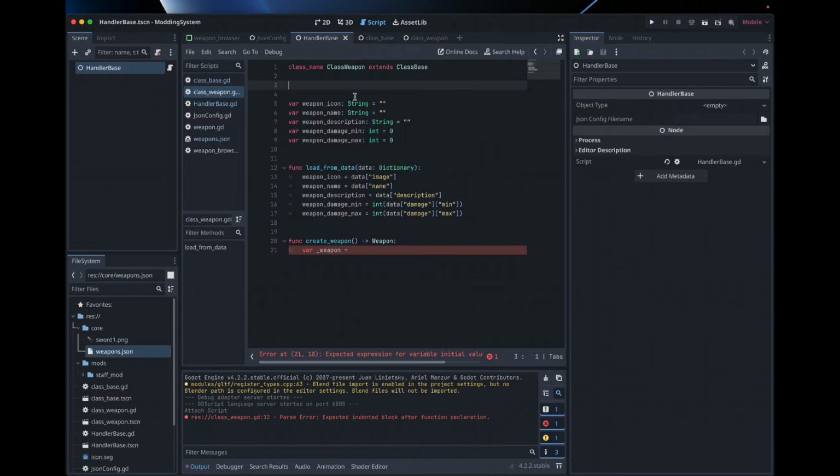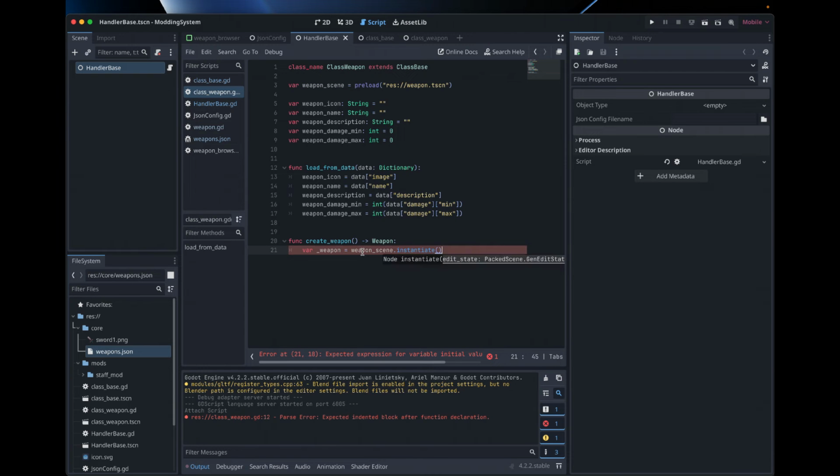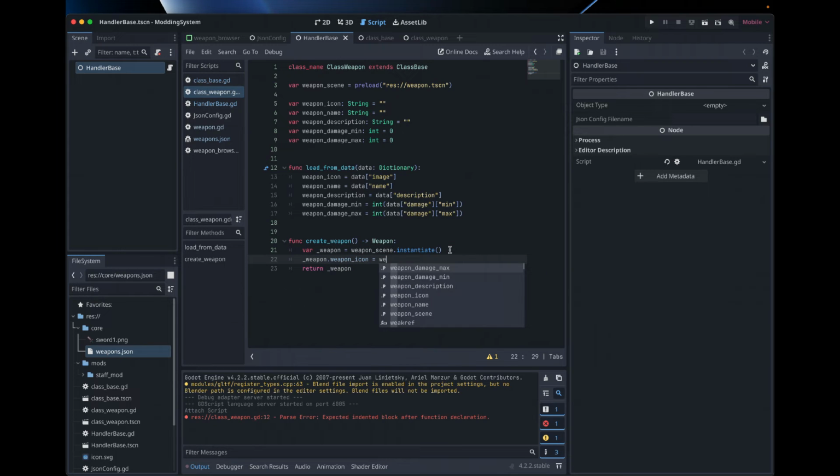So it's going to be a variable, weapon scene, preload weapon, instantiate, and return this. But before returning, we need to fill all the weapon icon, yeah, just assign all variables.